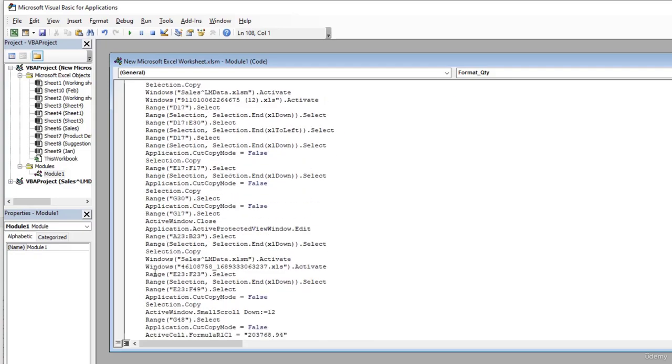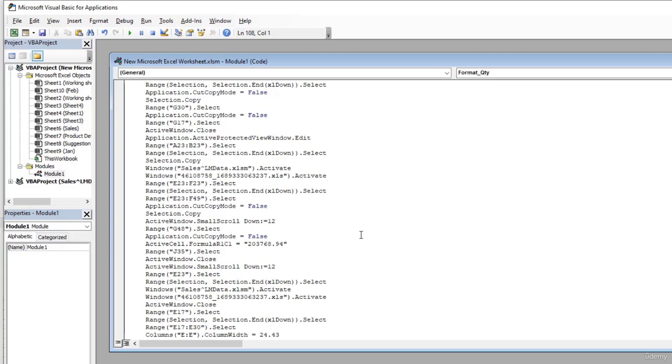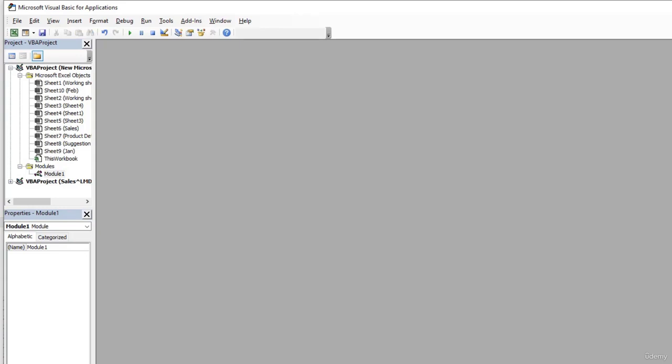So the advantage of working with macros is that we do not need to understand the complexity of coding to automate any task. All we have to do is record our steps and the code will get created in the background. But if you are someone who is already good at coding or understands the programming language, you can directly use the editor and add code that can be called in our Excel workbook. Now let us look at how to write code in the Visual Basic Editor by creating a very simple function.